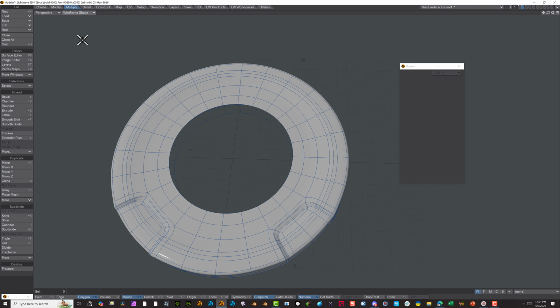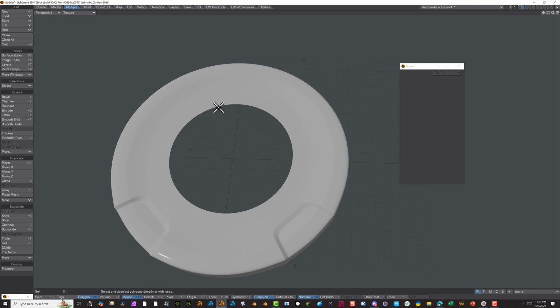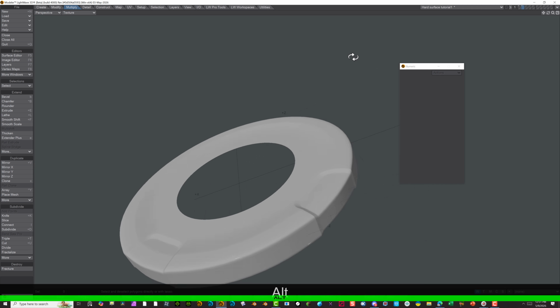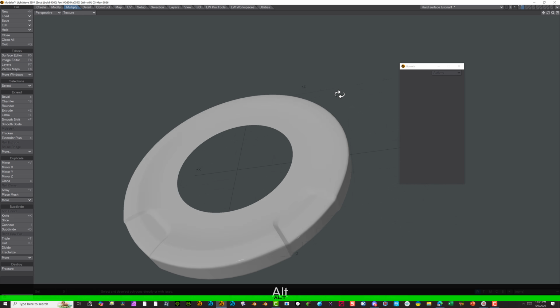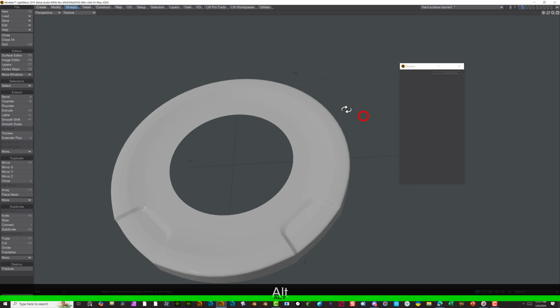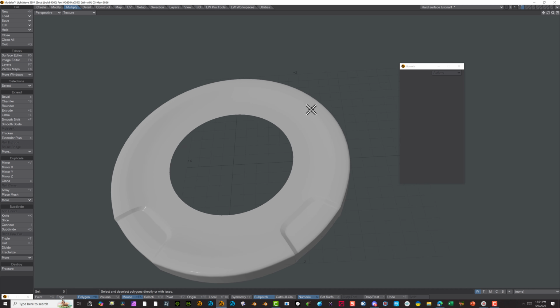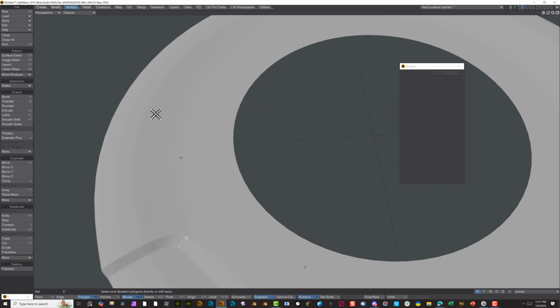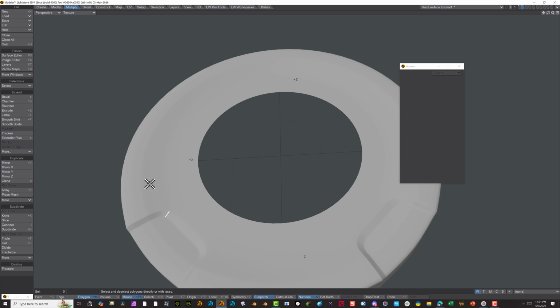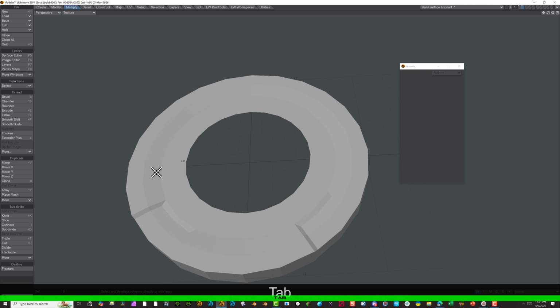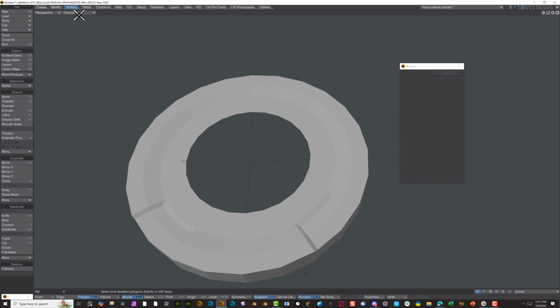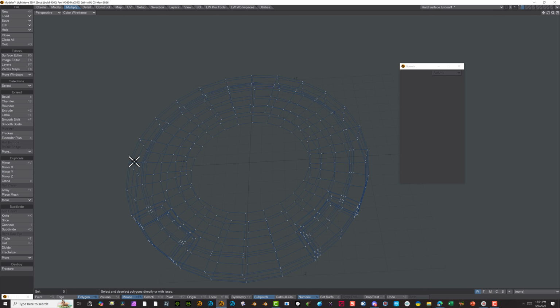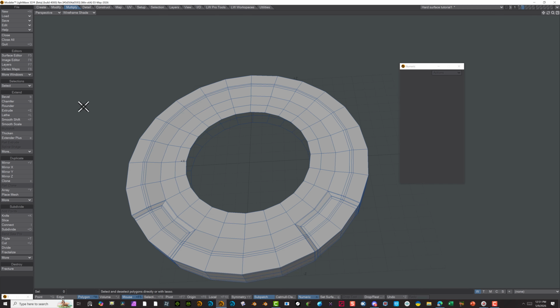So let's go ahead and go down to texture section and see how that looks. I'd like to add a little bit more of a form there, just a little bit deeper, I guess a little higher edge. I'll get back to that in a second. So I'm going to go to the other side. Again, let's see what we got here. Let's go back to the actual wireframe shade.